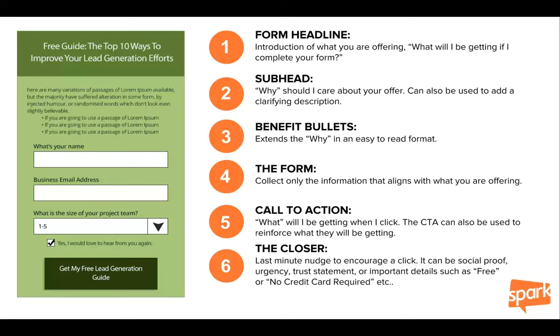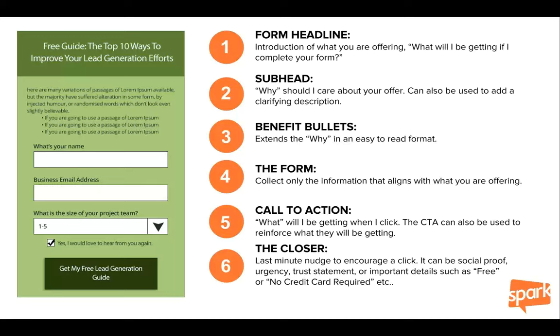So with the form, you only really want to collect the information that's going to align with your offering, right? So if you're only, for instance, giving away an ebook for free, you don't need to have their name, their business email address, their phone number, their company name, and a whole bunch of fields that don't really need to be filled out, because the exchange doesn't align, right? People don't want to be giving you all of that information just to download an ebook. So always align what you're going to be having in your form with your offering, all right?